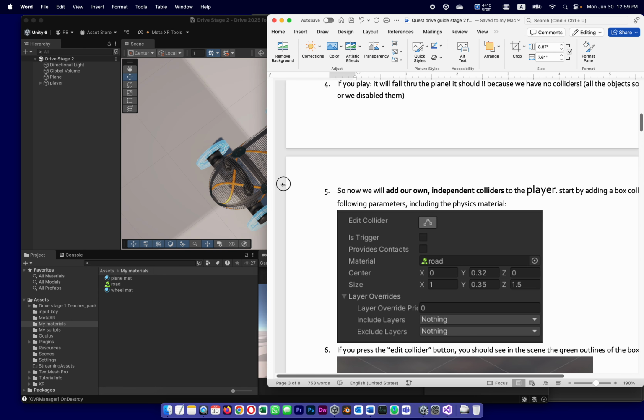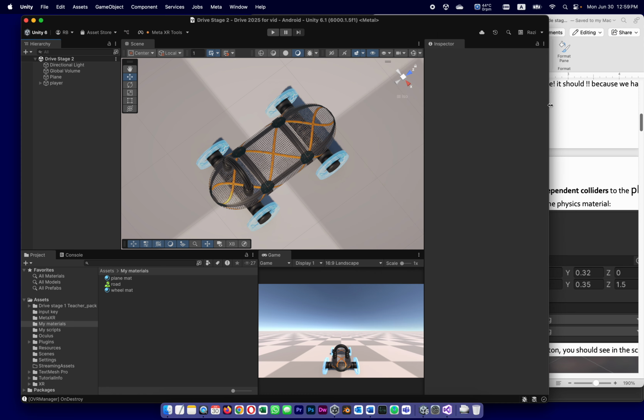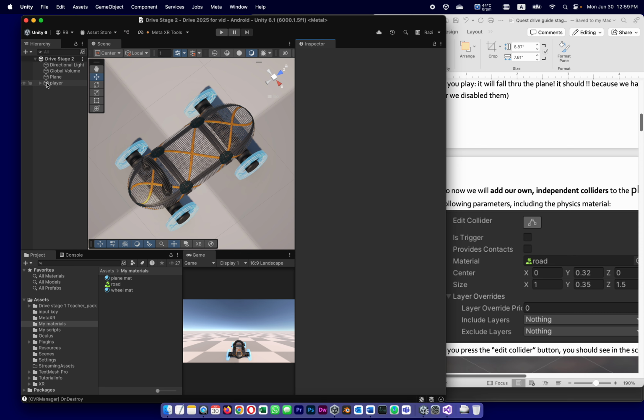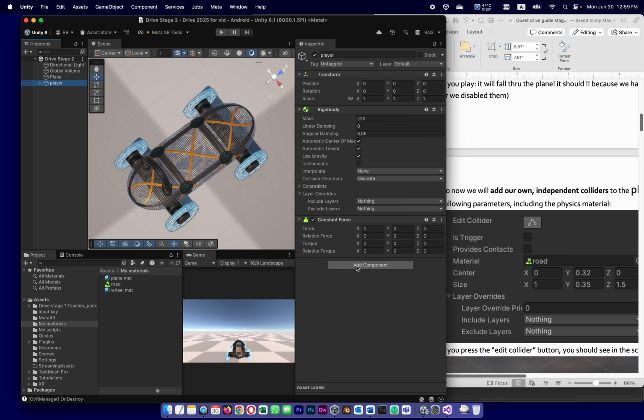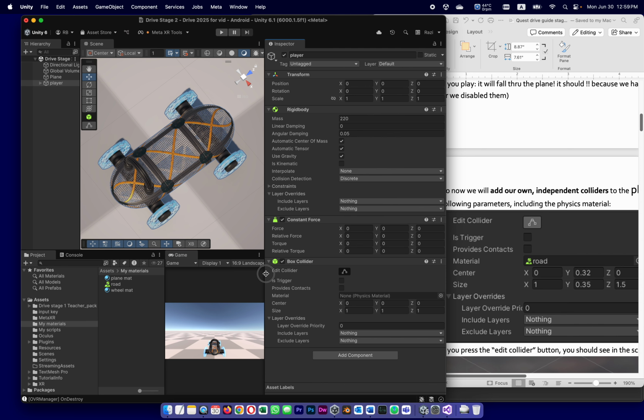So let me make this easy to look at. And again, we're adding all of those to the player. So add component, box collider, and the numbers I'm going to give the box collider, just like in the screenshot, are: not is trigger, not provide contacts, center 0, 0.32.